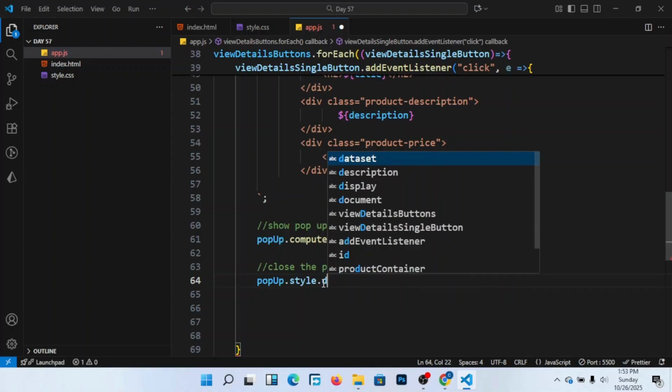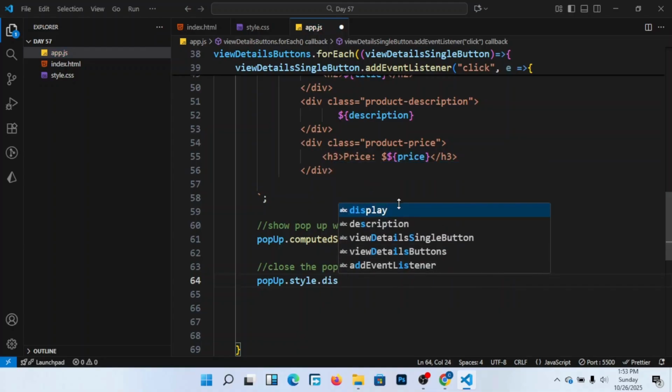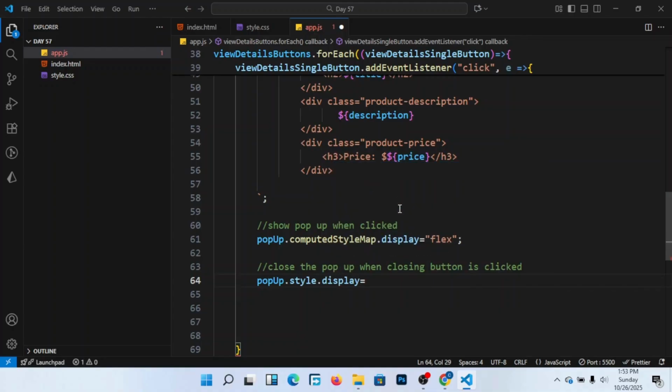Dot display, and I say is equal to none. Okay? Just like this. So this one is not computed style, this is style. Just as simple as that.